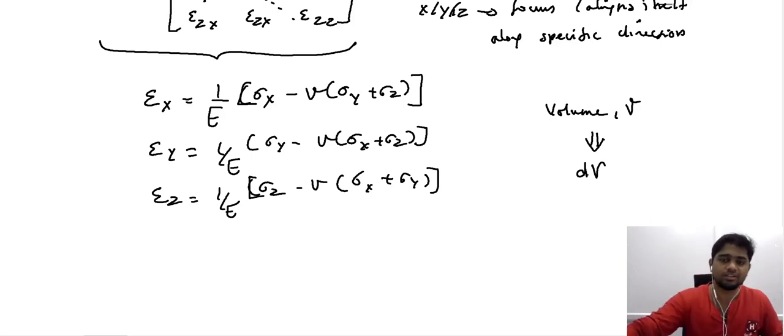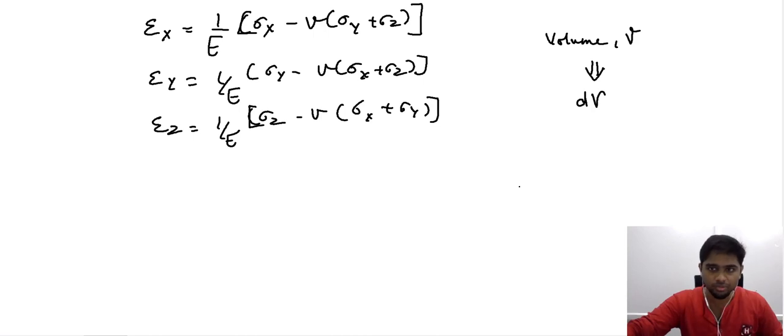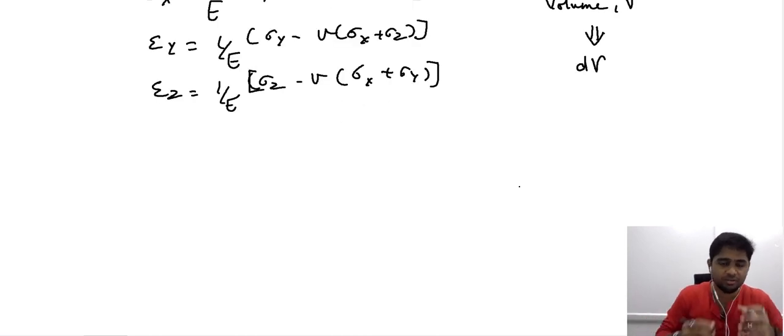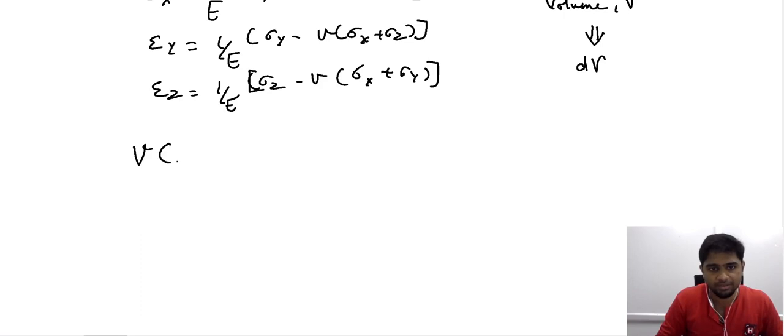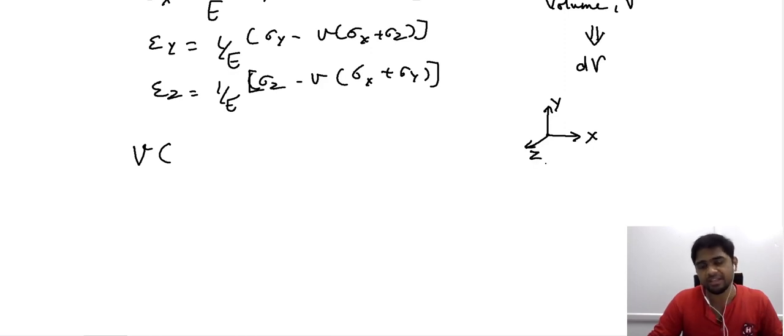Now, in order to do that, let us begin by describing generally what the different factors are that govern the volume of a given material. If you consider the volume of a given sample, it is primarily governed by the dimensions along the specific directions. So for a three-dimensional case, we have assumed the coordinate system of x, y and z axes.